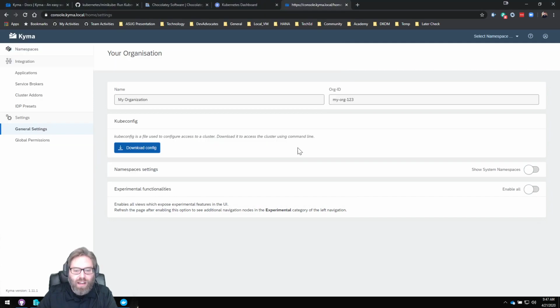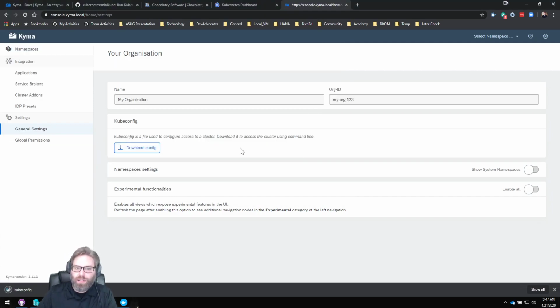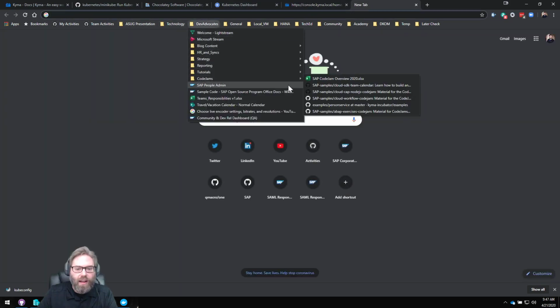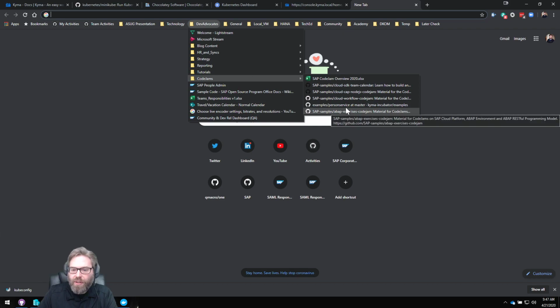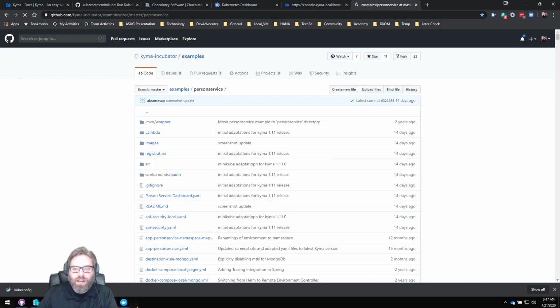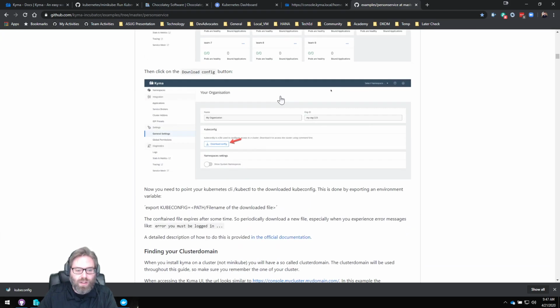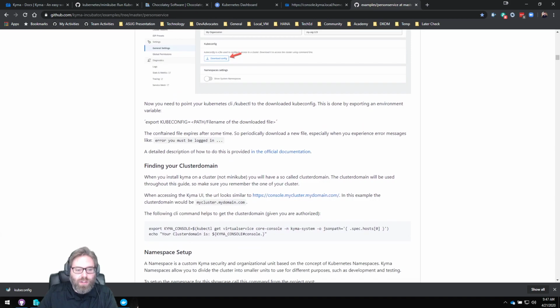And then there is an export command that you would run to, in fact, I have to go look it up. I don't have it memorized. I don't have to do it very often. Here, one of the tutorials. Export KUBECONFIG equals, and then the path to that file, and then your kubectl command line and your other Minikube features will route through some of the special configuration of Kyma itself.